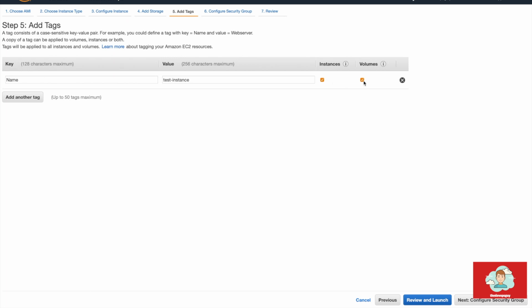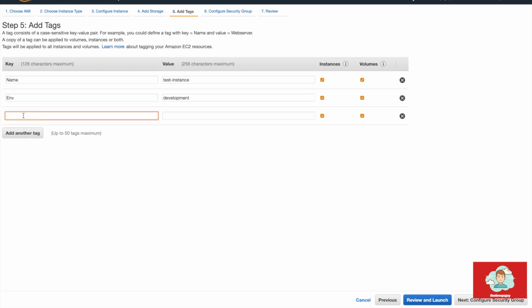These will propagate the tags to instances and to the volumes if the respective boxes are checked. Let's add another tag as environment. Let's put it as development, and let's add another tag as billing, and we will put the value as testing.